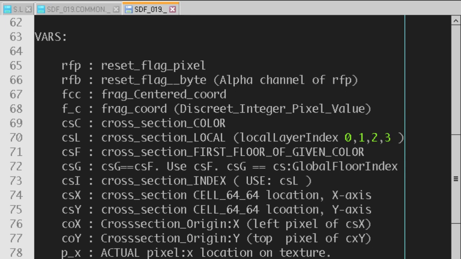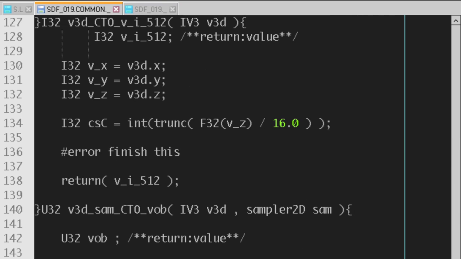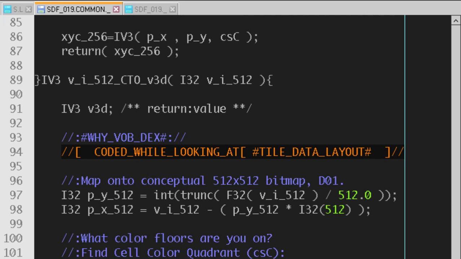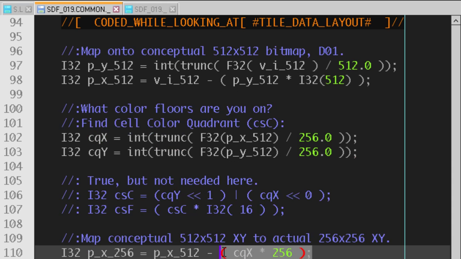So CQX is where this kind of stuff is being used. So let's go back in here. Let's look for where CQX is used and see what our other math says. So we have CQX times 256. So it's this value right here. Whatever this is, we need to give this a variable name so that we can think about it and reason about it.